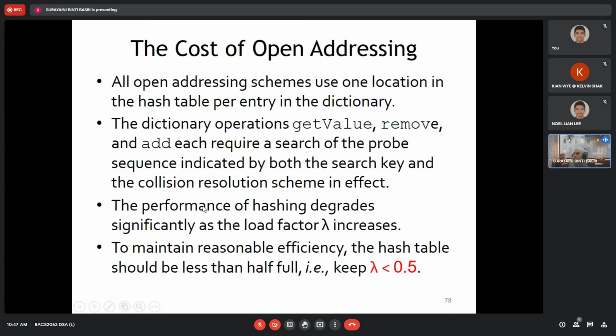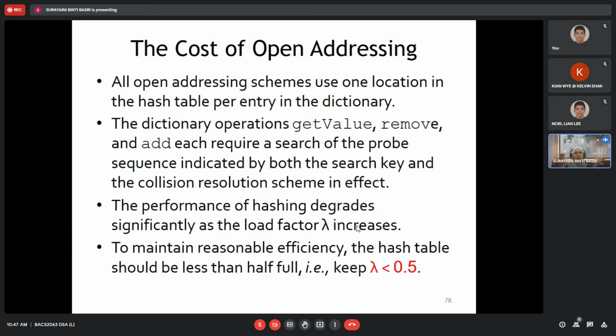Okay, so the performance of hashing degrades significantly as the load factor increases. Meaning the larger the load factor, the performance of hashing will degrade, will be slower.